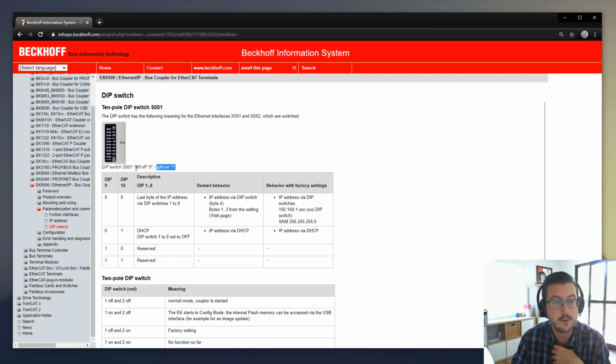What we're going to be doing is, to start with, let's just make a connection to the device in its standard way, which is using 192.168.1.3. So in order to make sure we've got the right settings, we're going to set these last two dip switches to both 0, otherwise it's going to use DHCP if it's 0 and 1. So push both of those over to the left-hand side. Next, we're going to set the configuration of 3, so that means both 1 and 2 will be on the right-hand side, all the rest will be left. Okay, that should be it.